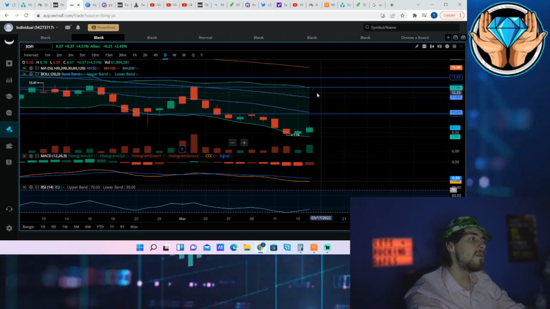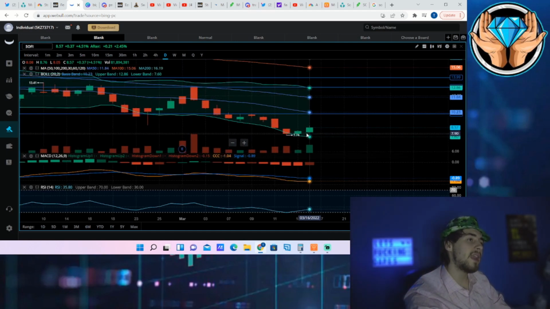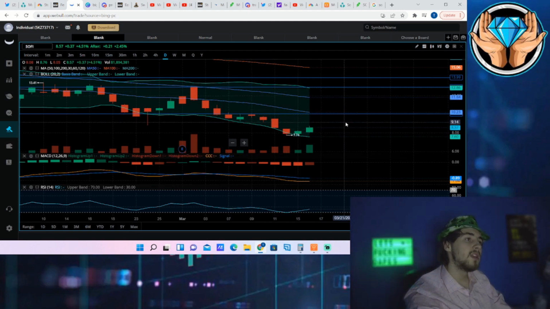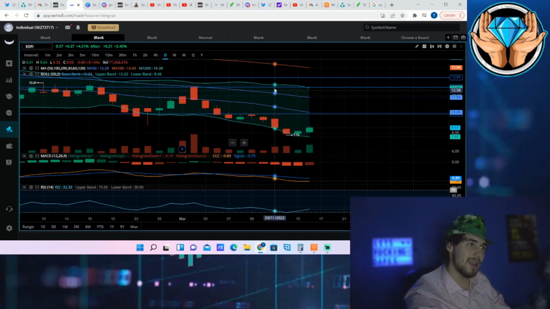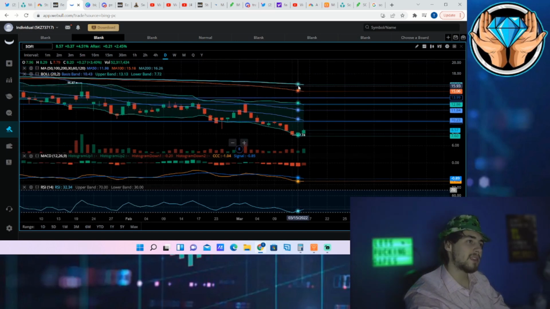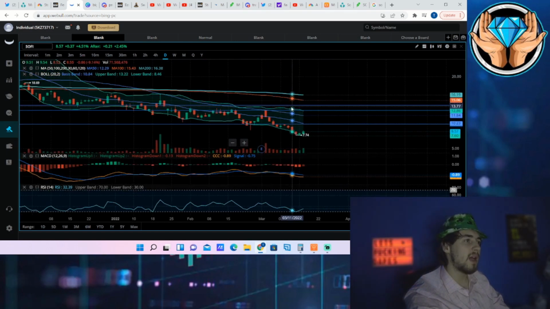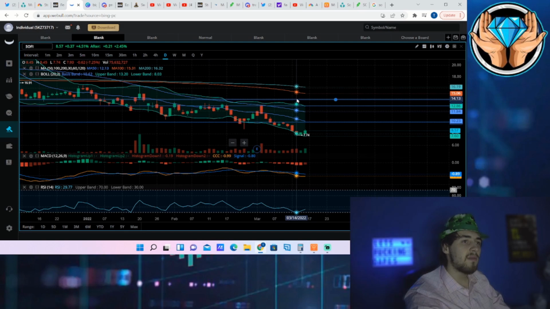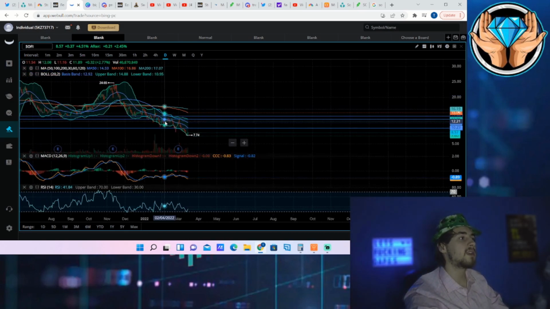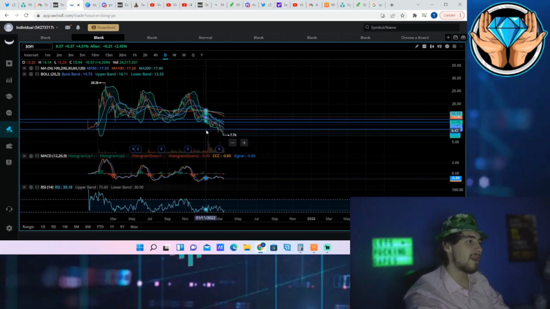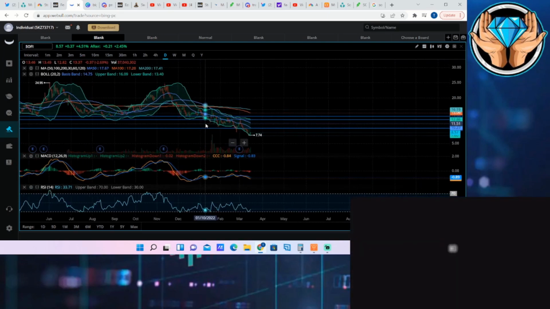As far as the 50-day moving average, that is sitting at $11.84. For whatever reason, if we do break out over that and over 12, then we could go back to that $14 level, and that's really the main level. $14 is key. That was our support level for a very long time. So if we could get above that, eventually we will, that would be a very good thing.